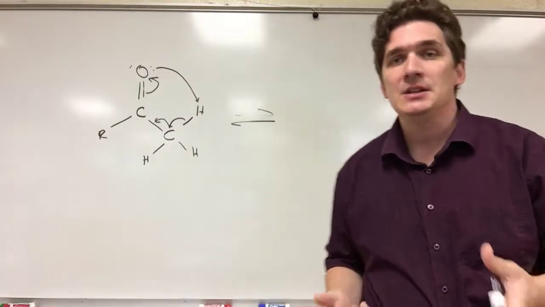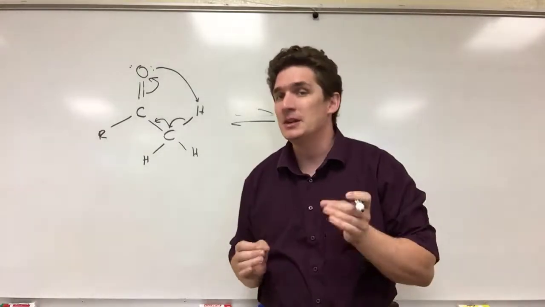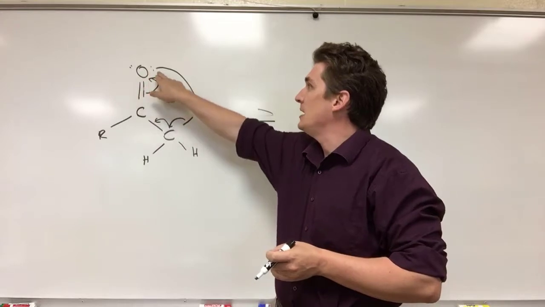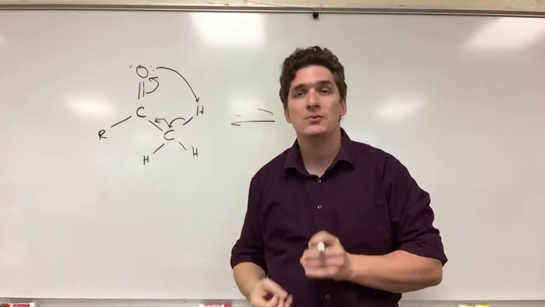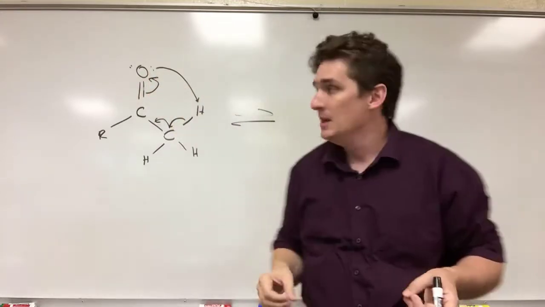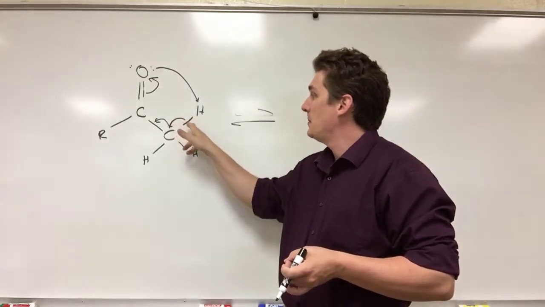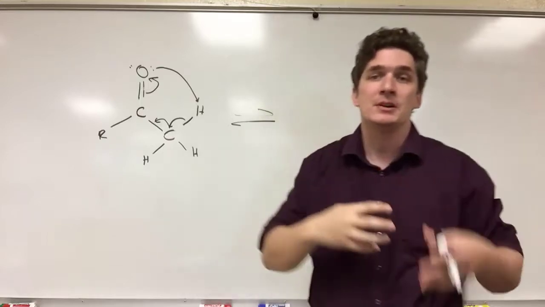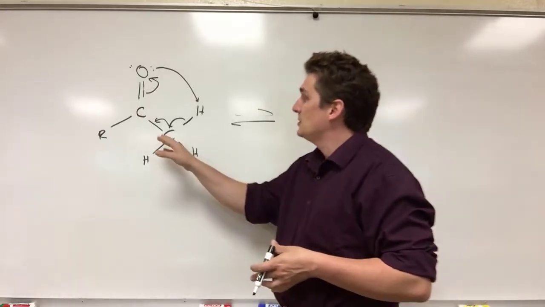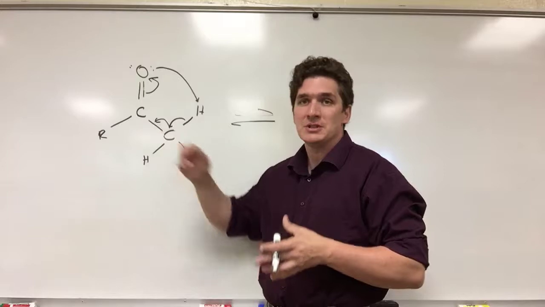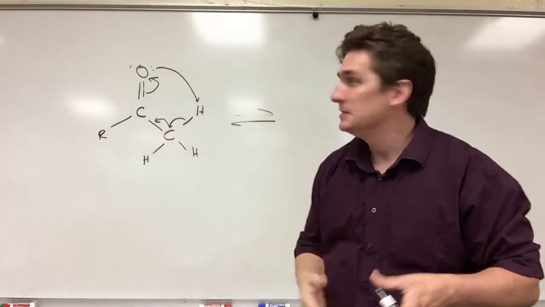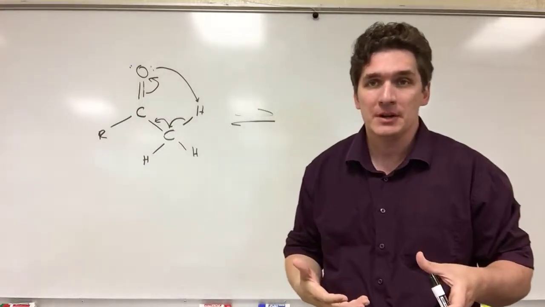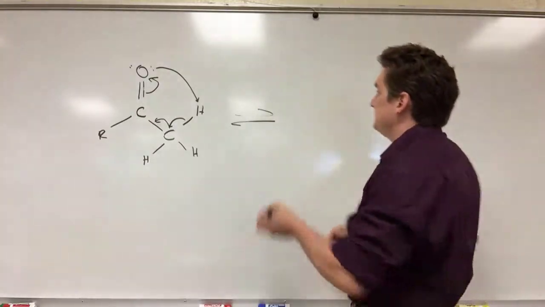Now again, the emphasis here is what's going on with the electrons, and that's what the arrows are really trying to say. When we take double dots and we draw a line from them to an atom, we say we're forming a bond with that atom. When we draw a line from a bond to an atom, we're saying that we're taking that bond and creating lone pair electrons on that atom. When we draw a line from an atom to a bond, we're saying that we're now creating a double bond or a triple bond. When we draw a line away from a bond to an atom, again, we're creating lone pairs. So what is this going to look like?